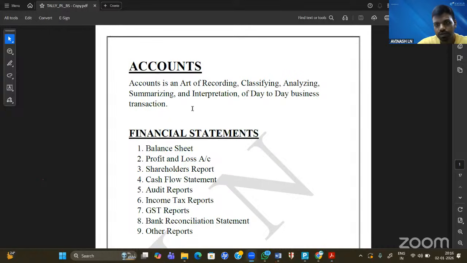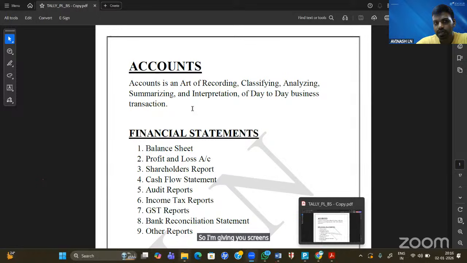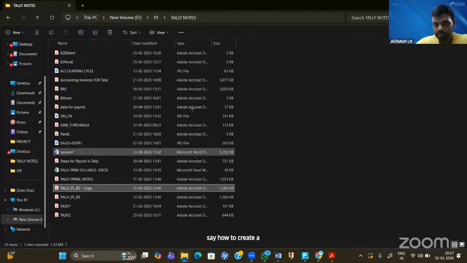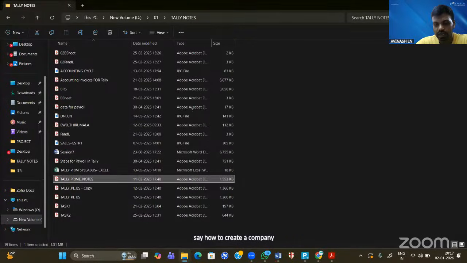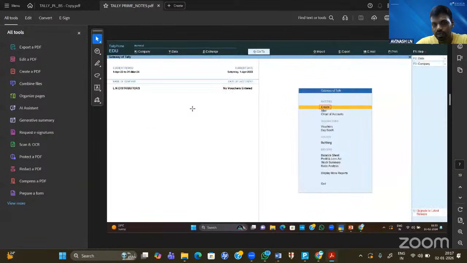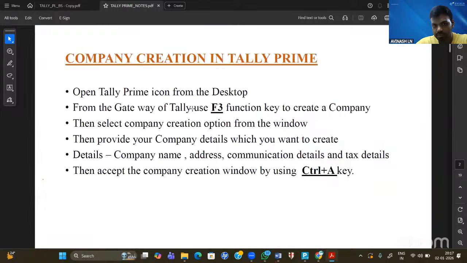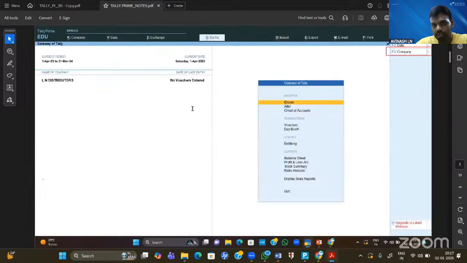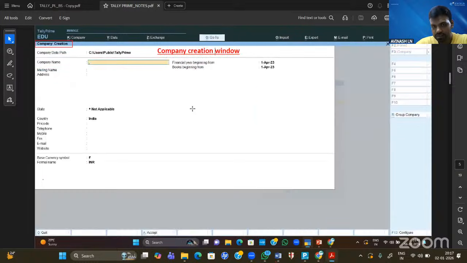For each and everything, I'm giving you screenshots also. See the steps for how to create a company, and the screenshots for each and every step. How to create a ledger, steps and screenshots, everything. How to record an entry, steps and screenshots also.